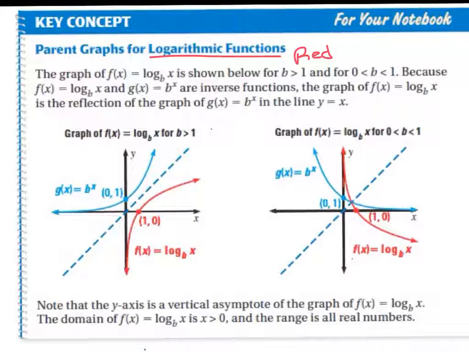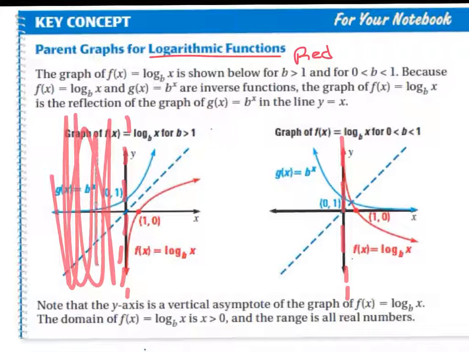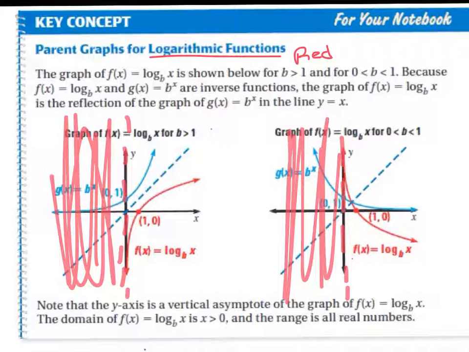Your exponential functions have horizontal asymptotes. These log functions have vertical asymptotes. Unless something is being added or subtracted, this is just the parent function. That vertical asymptote right now is at 0, so nothing should ever be on the left-hand side of that asymptote. It should always be on the right-hand side.